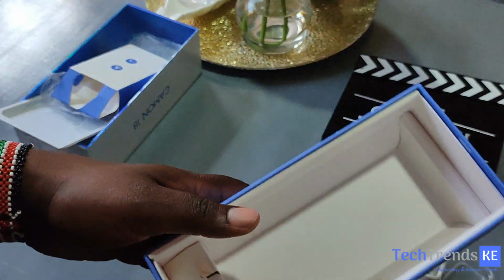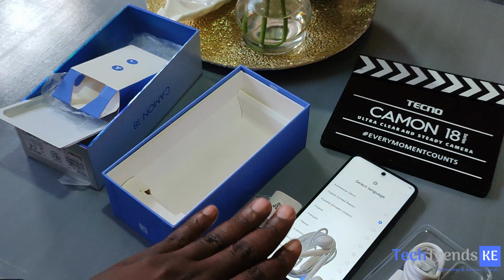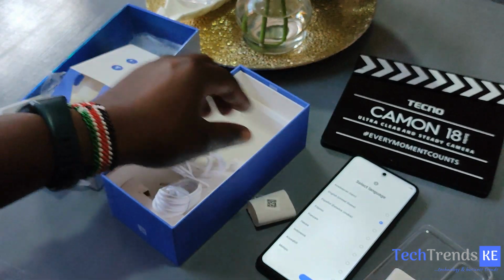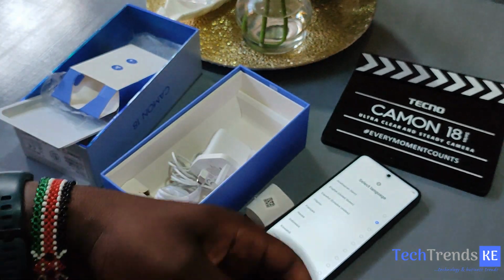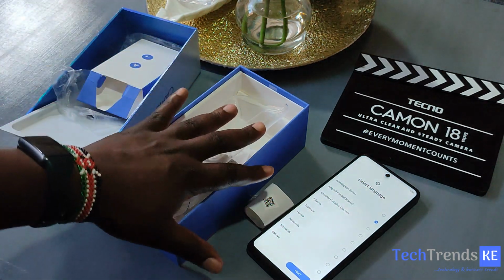Yeah, basically that's it in this box. I'm not sure if it's my review unit, but I can't seem to find any user manuals. So you're basically getting just the USB Type-C cable, a pair of earphones, the charging brick, a plastic case that TECNO has added here, and a warranty card that I showed you earlier.